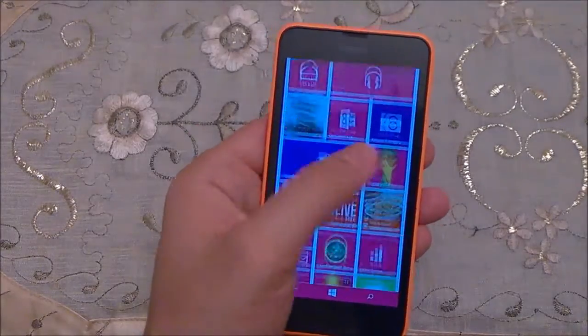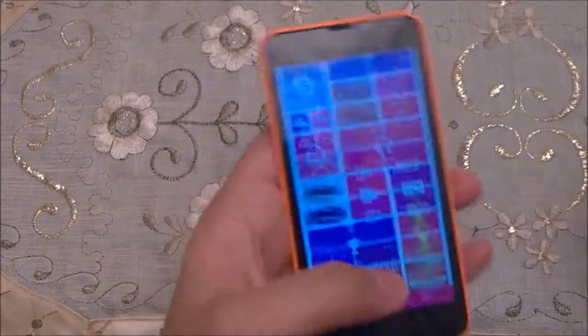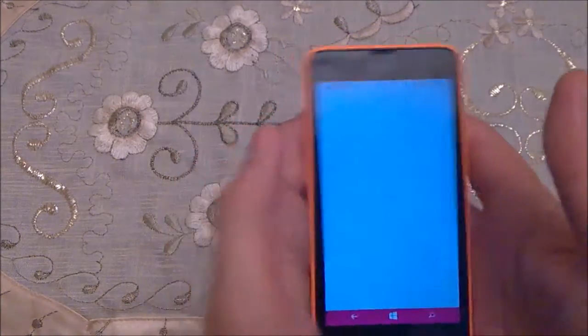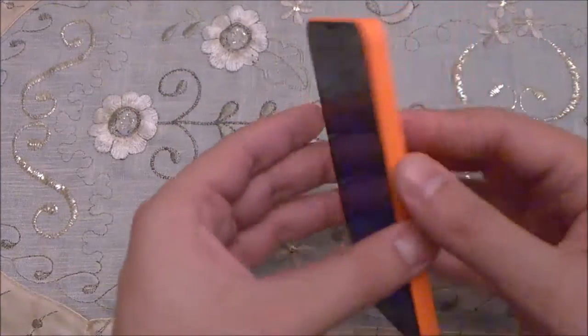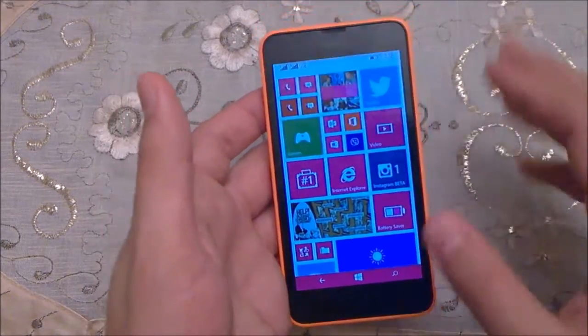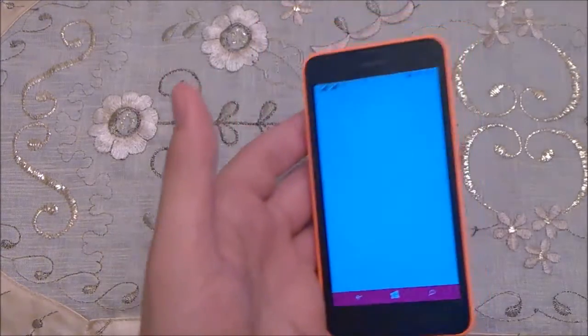About Windows Phone 8.1 running on this mid-range quad core phone, I think the phone is very snappy, and the store has thousands of apps and games. By the way, this is 512 megabytes of RAM, so maybe some games won't work with this phone, but never mind. Overall quality and gaming is great. So let's try something like Asphalt.